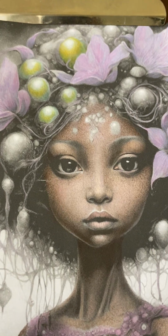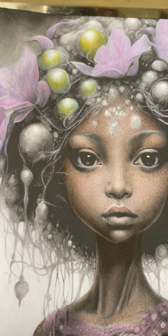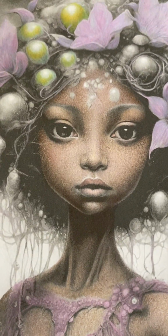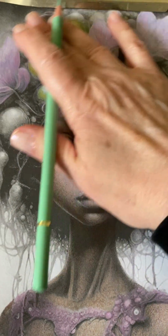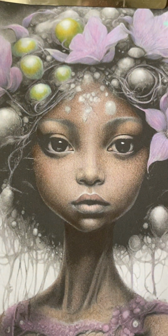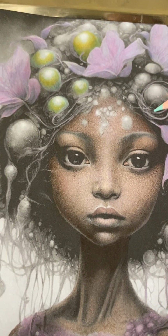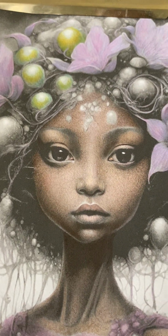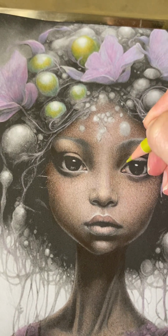Okay, well, I'm going to go ahead and finish these little seeds, and then I'm going to add just a little bit of this green color. Well, actually, I don't want that. I want this green color on her eyes.